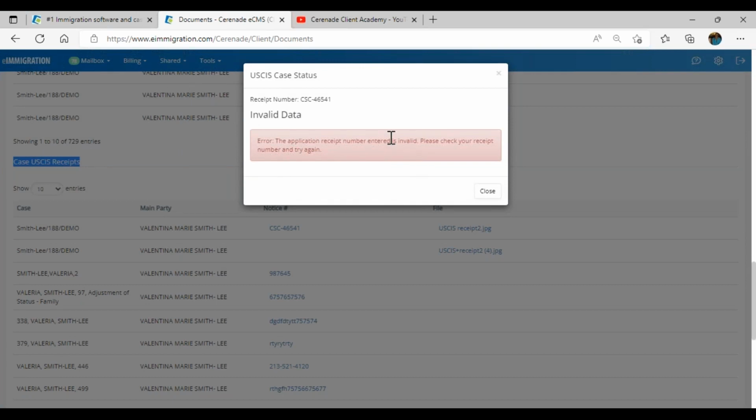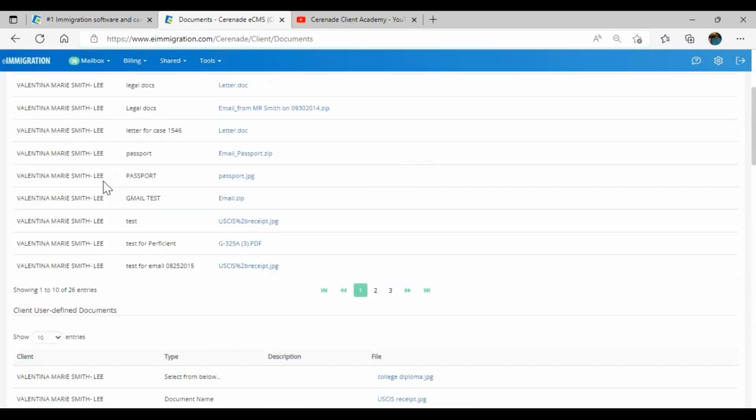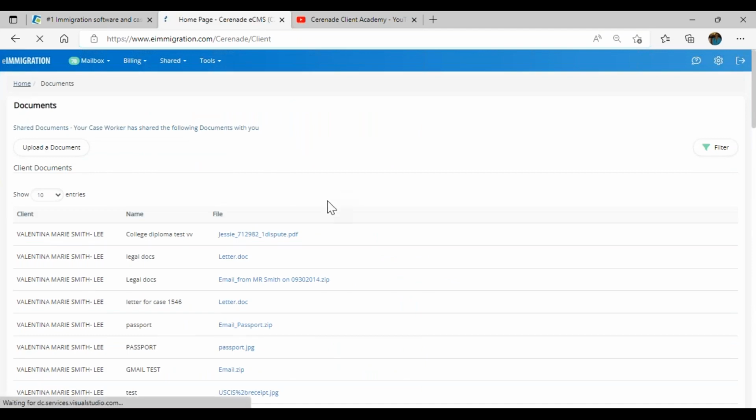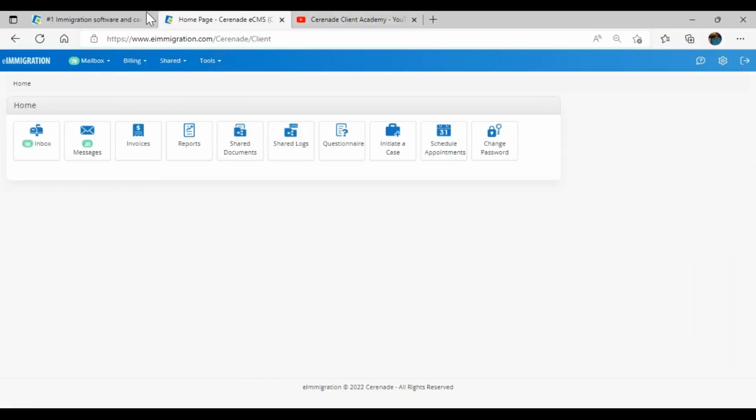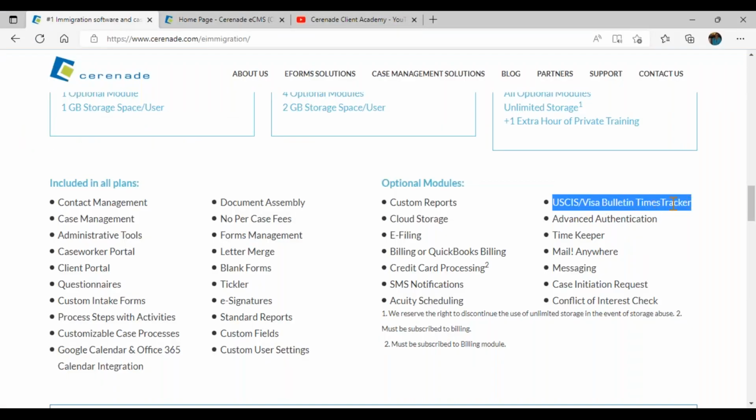This is definitely a fake receipt, but you and your clients are going to get this pop-up window with information related to the case. So stay tuned. But again, this is actually already available if you want, meaning the actual feature, like the times tracker feature. You can subscribe and get that email notification when the case is eligible for processing.